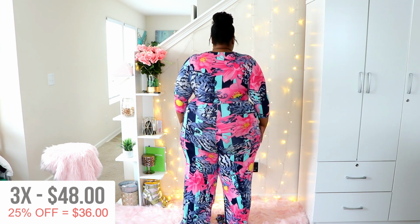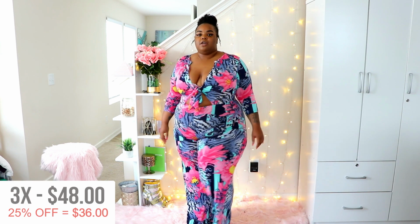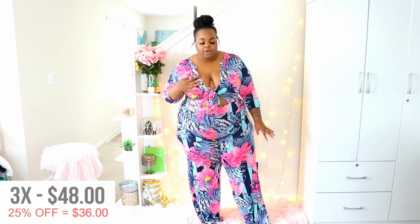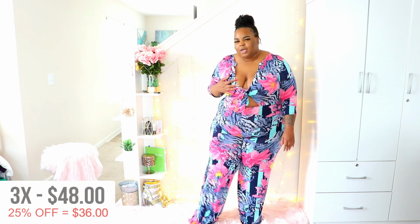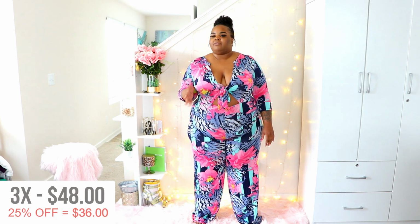So that's what it looks like. It might be a little bit sheer, it feels like it is, but you guys let me know. And as far as the length, I mention this all the time, and my measurements are on my site under closet sale. Like, I am 5'4", so this is a little bit long on me. Would I say it's tall girl friendly without looking like high waters? Possibly, up to let's say 5'8", 5'9" ish, even though I guess technically people will say that's not tall, but it's taller than me.